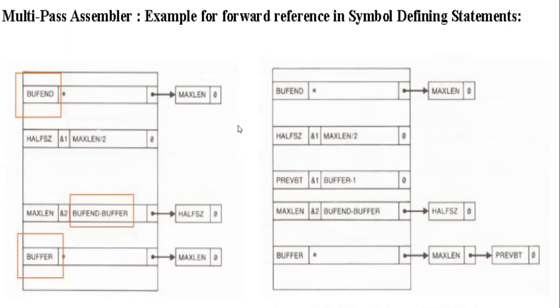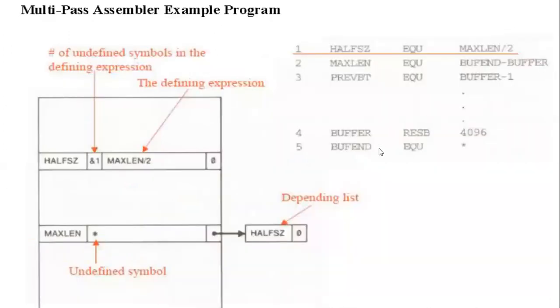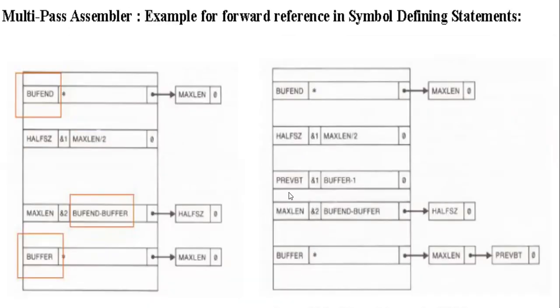Okay. Now, we go for the third instruction, that is previous byte. Just observe here we have the statement previous byte equal to what? Buffer minus 1 exactly. So here previous byte ampersand of 1, buffer minus 1, because we don't know the value of buffer. Now, just observe it very carefully. We are providing a reference, an extended reference, where buffers are used in case of max length, and also in case of previous byte exactly. So here we need to provide the information that where all these values should be updated.